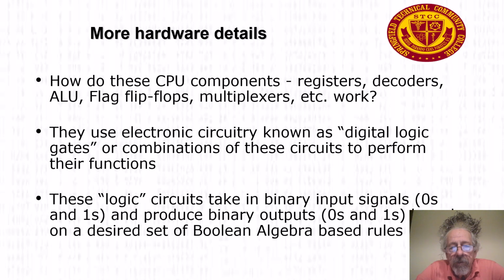More hardware details. How do these CPU components, registers, decoders, ALU, flag flip-flops, multiplexers, and so forth work? They use electronic circuitry known as digital logic gates, or combinations of these circuits, to perform their functions. These logic circuits take in binary input signals, zeros and ones, and produce binary outputs, zeros and ones, based on a desired set of Boolean algebra-based rules.